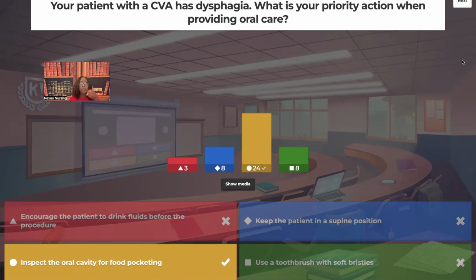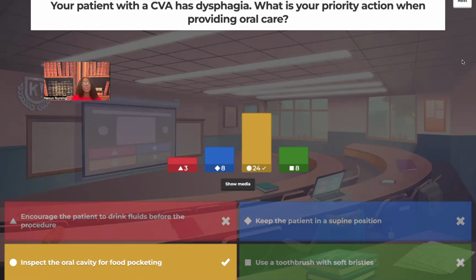We're concerned about aspiration and something else. Food that just sits in your mouth, what do you think happens? What do you think happens when there's food or fluid that just sits? Bacteria starts to grow. And they don't like to stay in one place. They like to move. And before you know it, the patient's got an upper respiratory infection just because you did not do a proper assessment on your patient.